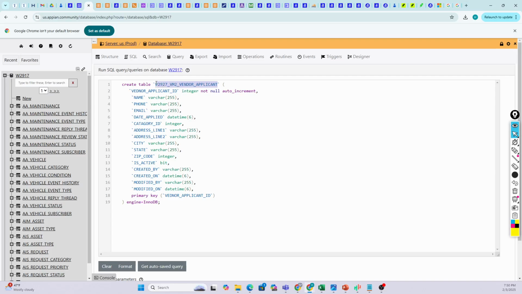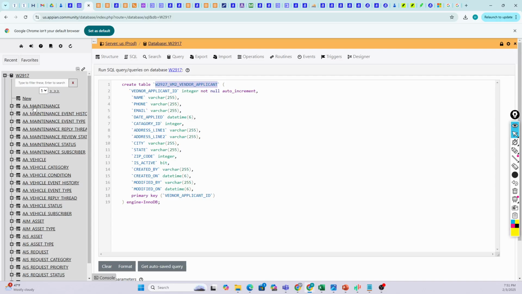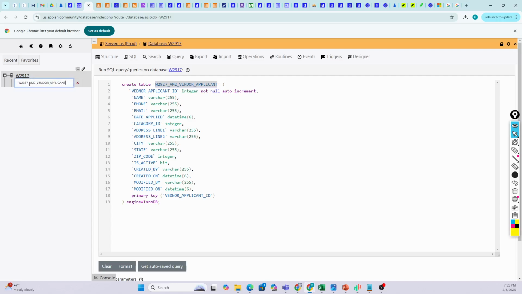The VM2 vendor applicant table will be created here. Let me search it to see if it's actually created. The VM2 vendor applicant record type is created, and we already have this created on the database. If I search and filter it right here, now we have it right there.